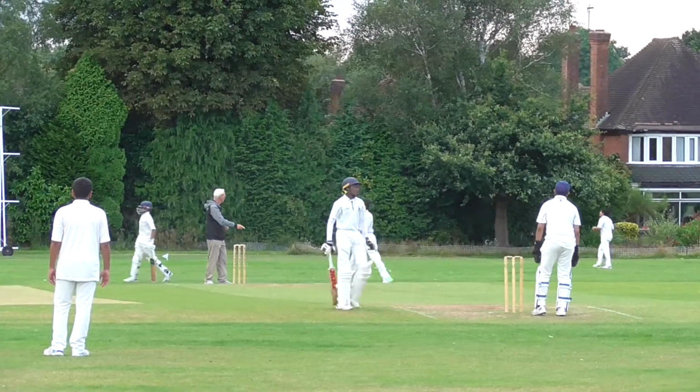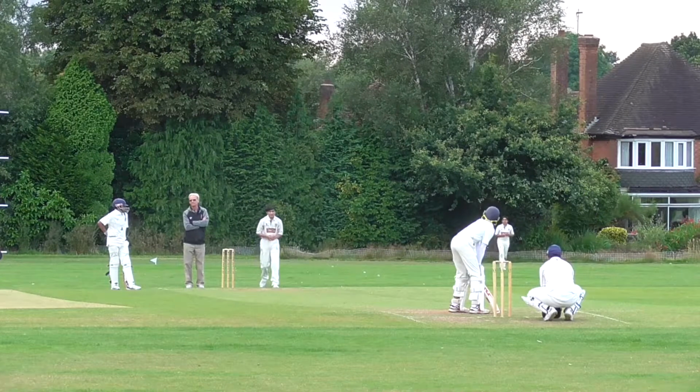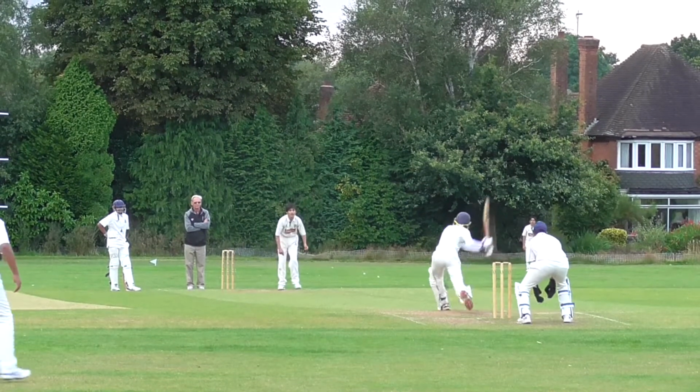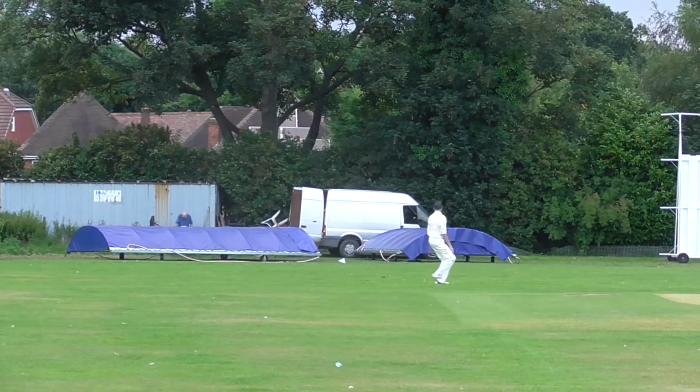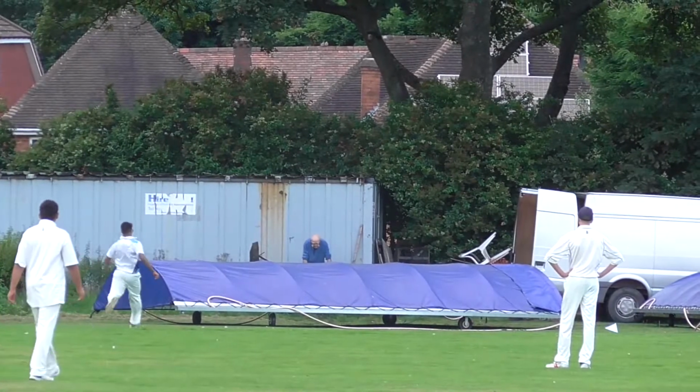King's Heath going for these quick singles and it's really working for them. Muni really need to pick it up now and stop these singles. And he goes big. Misfield there by Harry.